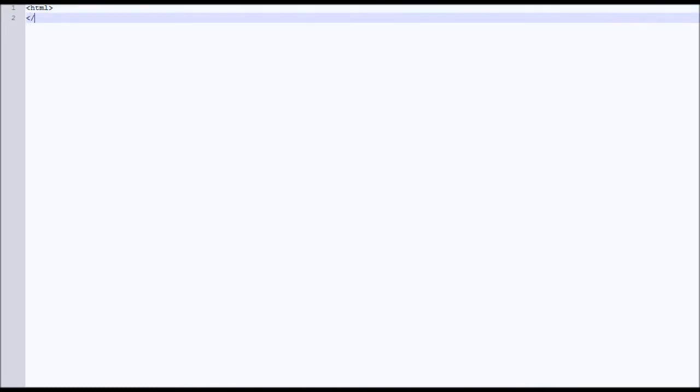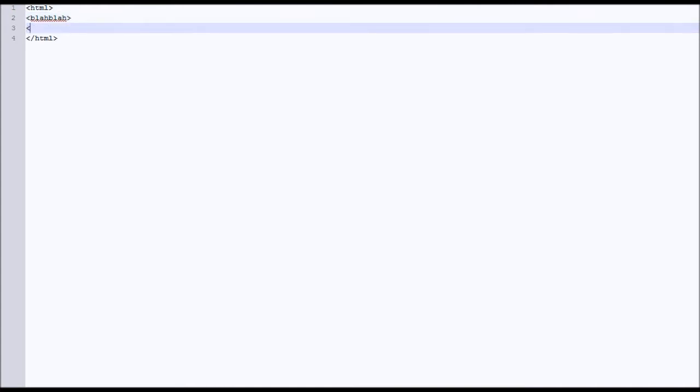This is the first HTML tag, and everything goes inside of here, so we might as well do /html. When you want to end a tag and what's inside of it in HTML, you do a slash before the tag. So if I was going to do a tag called blah blah, then I would do /blah blah. And if it was a print function, then I could write something in here, and it would make it appear on the screen.